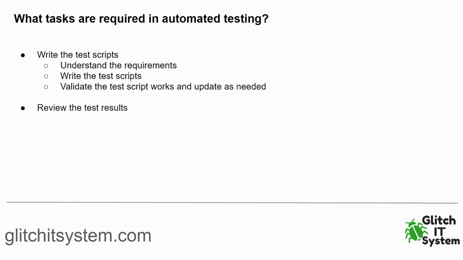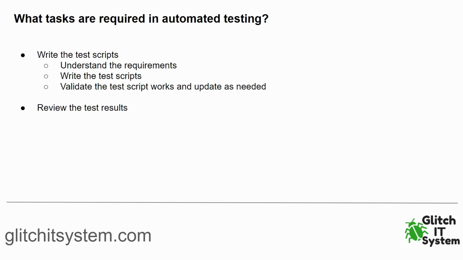The next task is that you are going to have to review the test results. Test results are going to be output every time you run your automated test scripts, and if everything is passing, then you don't have much to review because everything is working as expected. But if things are failing, you need to figure out why it's failing. There are typically a couple reasons why things fail. Number one, the application has changed and you have not updated your test script to accommodate for that, so you need to update your test script. So that's not really a bug, that's a test script maintenance issue.